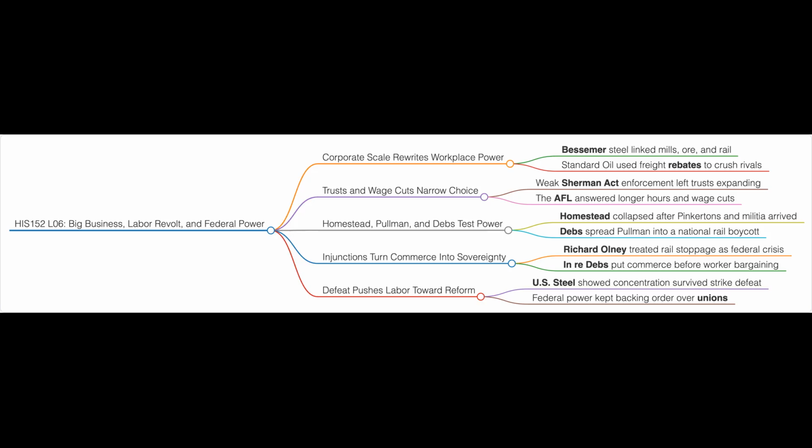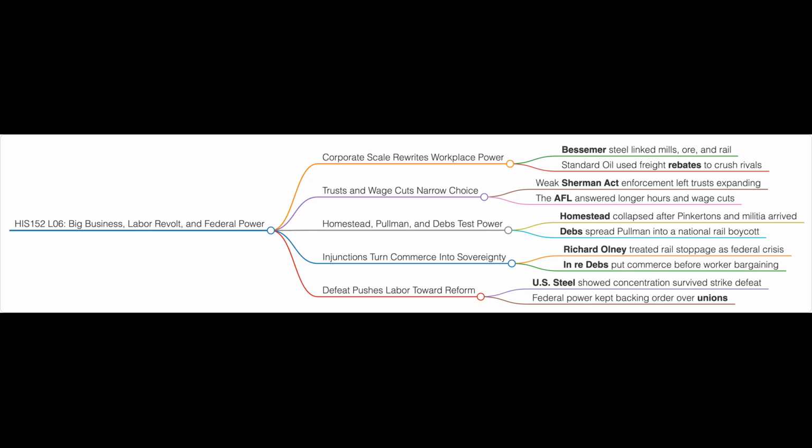Carnegie sold his steel interest to Morgan in 1901, helping create United States Steel, the first billion-dollar corporation. Standard Oil expanded until antitrust litigation broke it apart in 1911. The Interstate Commerce Commission existed after 1887, yet its early powers were narrow, and courts often proved more willing to use antitrust doctrine against unions than against large corporate combinations. Federal authority grew, but it did so unevenly and often on terms favorable to business stability.